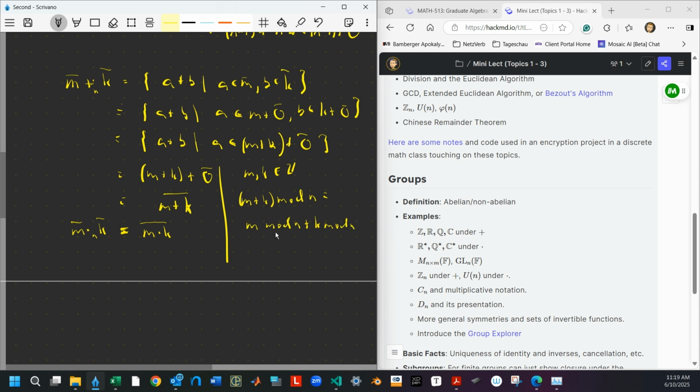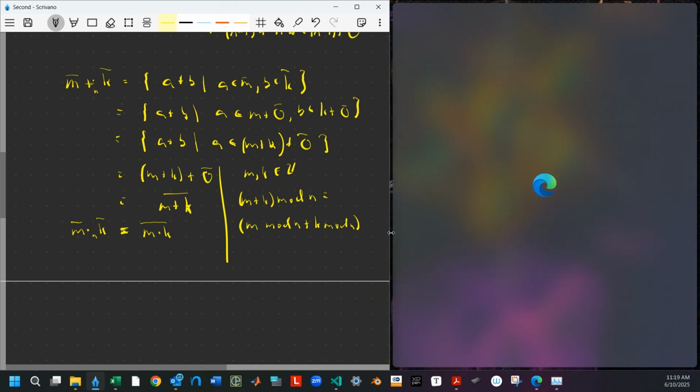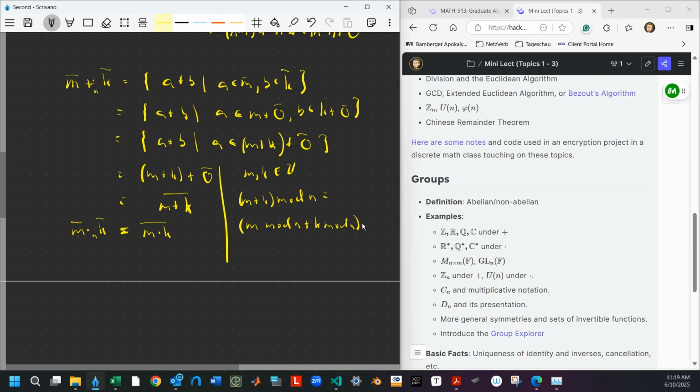You have to be a little bit careful because this addition here might still be bigger than n, right? So you actually have to do a final, and I ran out of room. Let me make this a little bit bigger on this side. You might have to do a final mod n out here, right? Because when I add these two things, this may be n minus 1 and that may be n minus 1. So when I add these together, it's bigger than n. So I need to do another mod n right over there.